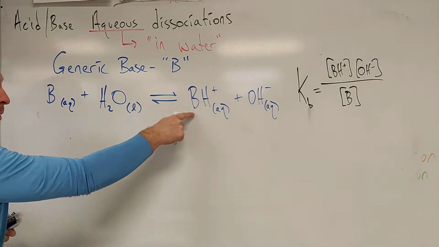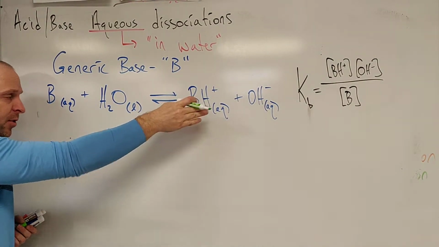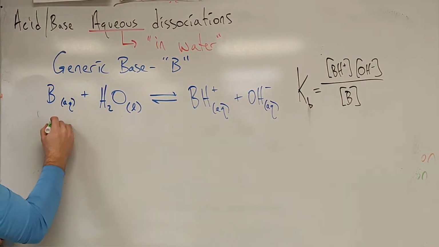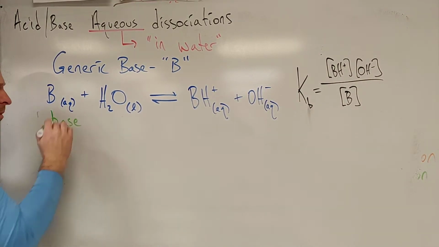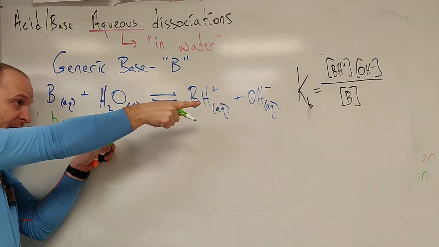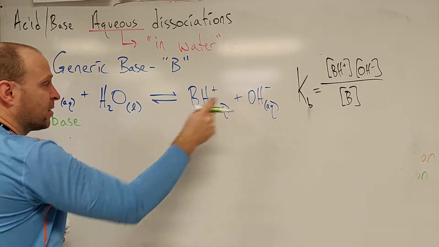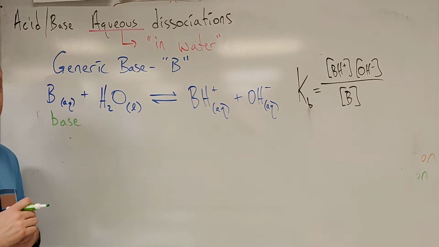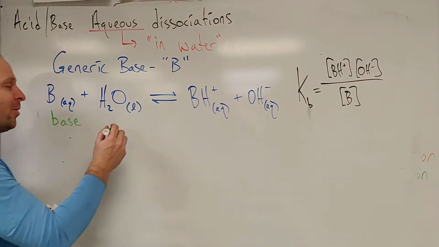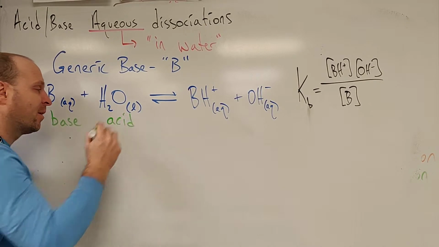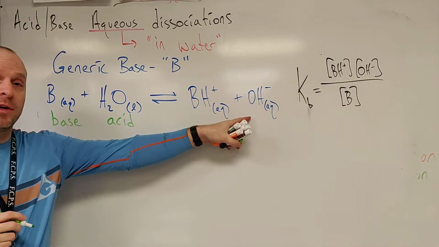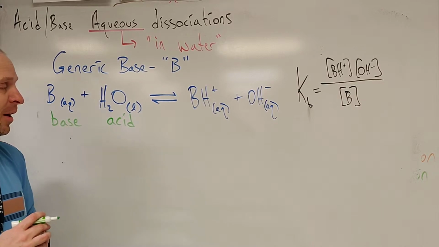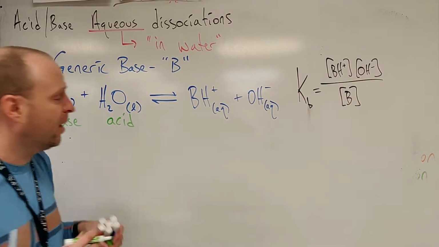This accepts a proton. As we are reading the equation in this direction, this turns into this, and it does it by gaining a proton. Things that do that we call bases. This, going in that direction, turns into OH- because it donates a proton, and things that donate protons we call acids. H2O becomes OH- by losing an H, donating a proton. That's what an acid is. So that's what things are in this direction.